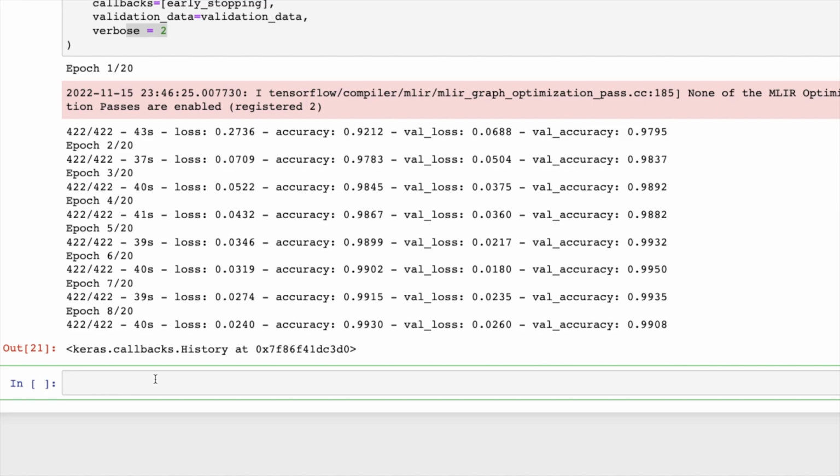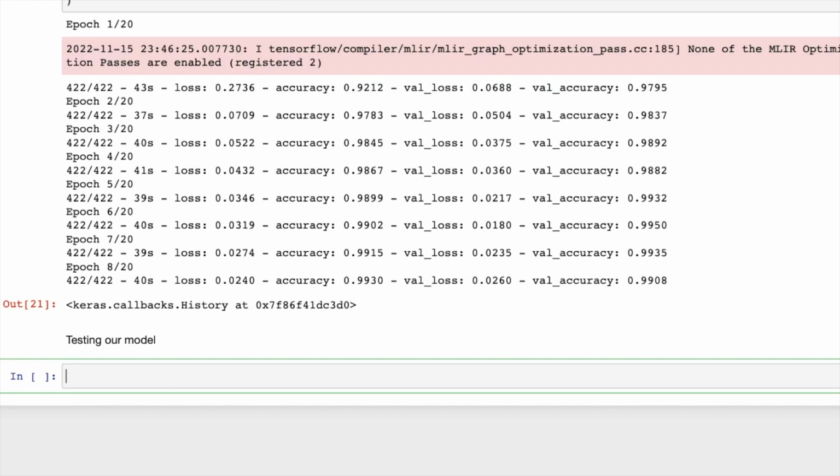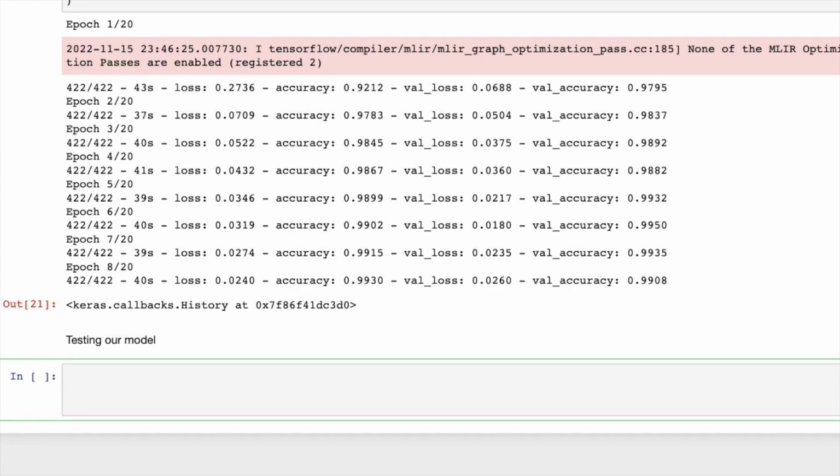Now this time, testing our model, right? For model testing, let's say model.evaluate, and we have to provide test data, and it will return the evaluation.